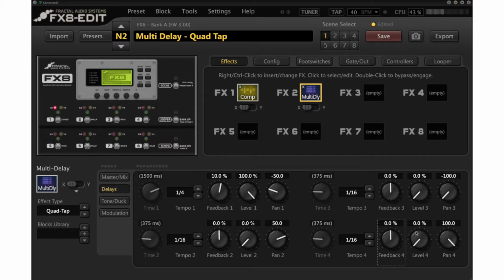What happens is the dry signal gets repeated at a certain time or speed or tempo or interval, whatever you want to say, and then gets fed back in to that tap again. And that creates the rhythm. So if you hit a note once, pop, it goes back through at the tempo that you set. Pop, pop, pop, pop.